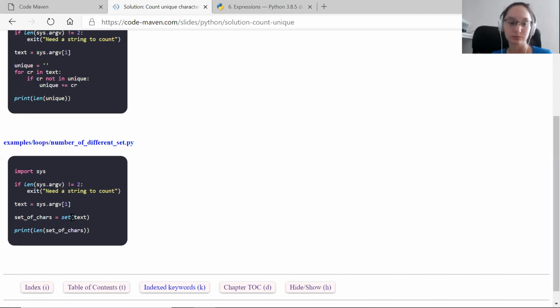But for now, what I did, I just called set on the string. It returned a set data structure of the individual characters, meaning that if I had the same character twice, I only have it once in the set. Right. Because it doesn't care about. That's clever. Yeah. And then I just ask how many are in there. So it also has the length function. Okay. Right. Again, we haven't learned the set data structure yet. So obviously you couldn't solve it based on that.